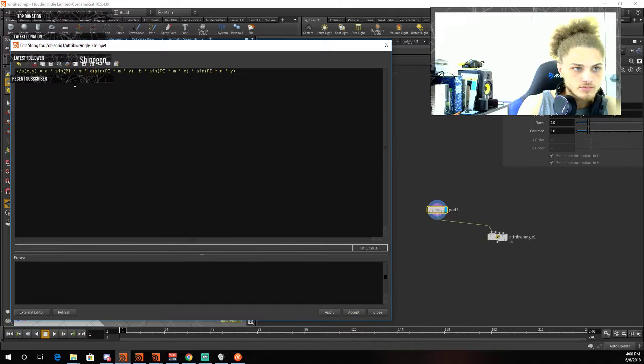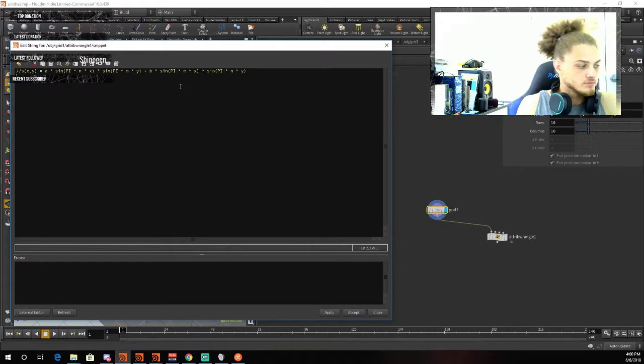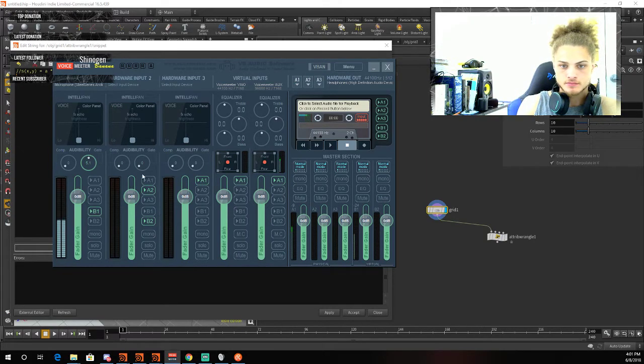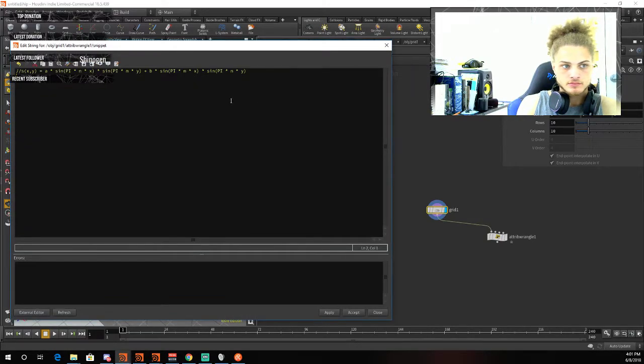Okay, so let's look at the formula again. We will plug in our x and our y coordinates at the points, and we will also need pi, which we already talked about, and then two scaling factors, a and b, for both parts of this equation that will get added, and then another two scaling factors, n and m, for the frequency of the oscillation in x and y axis. So let's define them using our trusty float sliders. Create the interface element, and we now have sliders for A, B, M, and N. I already experimented with them a little bit, so let's set A to 1, B to minus.